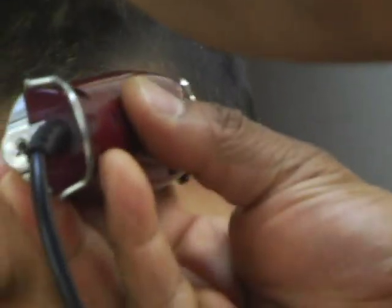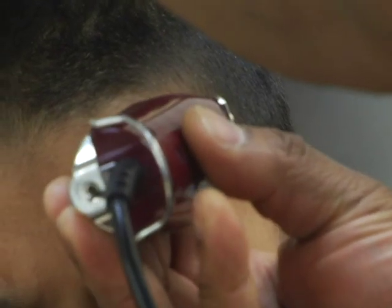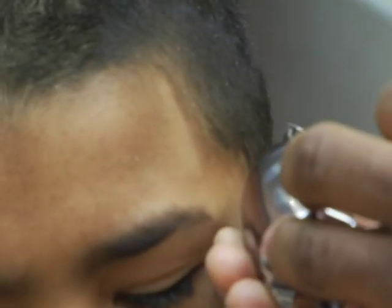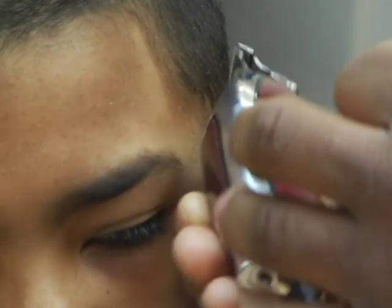Don't move. If you move, we lose. Now we're gonna shape him up, give him the little short thing. All right.